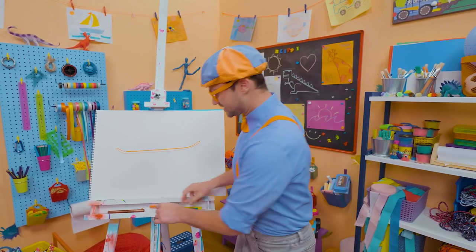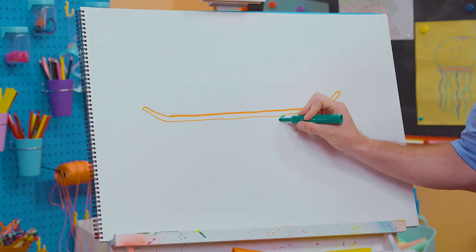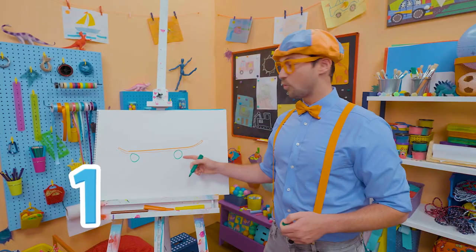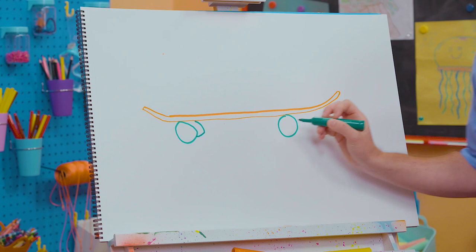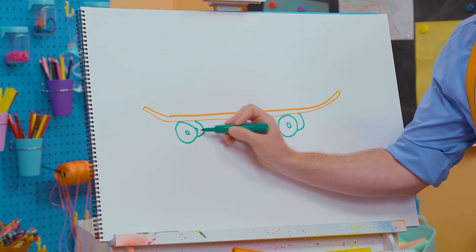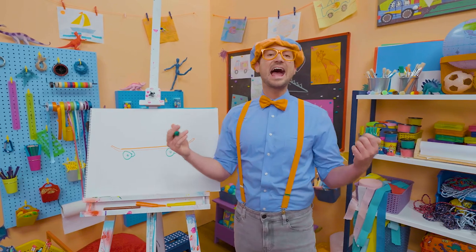And then we need to draw the wheels. Okay, let's go right here. One right there, one right there. So that's one, two, and then there's two more on the other side. Just like that, and just like that. Whoa! Wow, skateboarding is so much fun. It's so fun to be active.